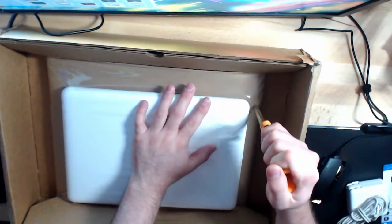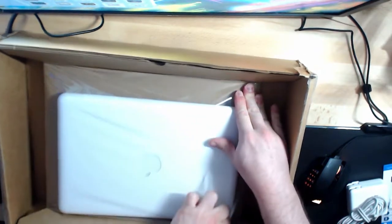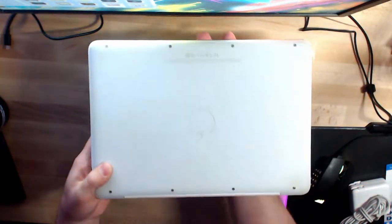So I'm going to be very cautious as I'm cutting away the plastic over here. And that's about all I want to risk. So, time to take a look at this. The bottom is kind of scraped up, so you can definitely see there's a few scrapes there if I bring it closer to the camera, but that's okay. The bottom is kind of meant to do that. It's just meant to take the brunt of the damage.